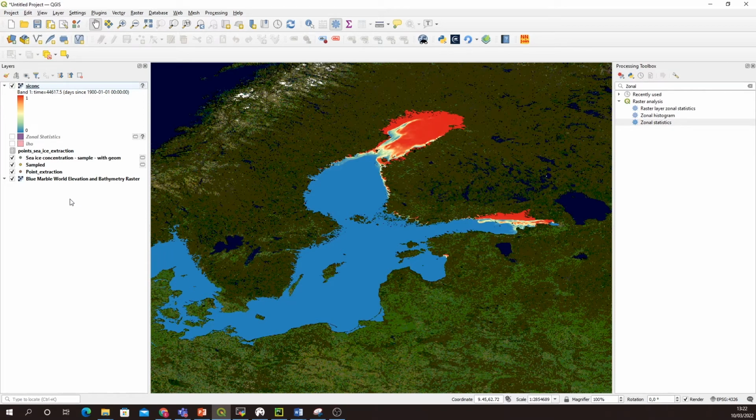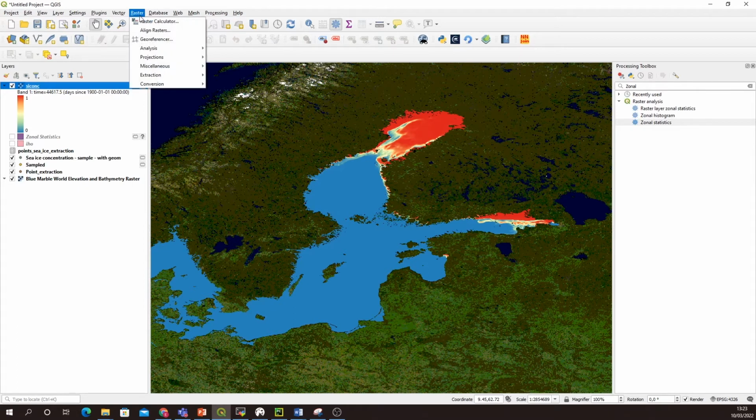Now we are going to apply some operations to convert this layer from 0 to 1 to 0 to 100. So we are going to multiply each value of this raster layer by 100.